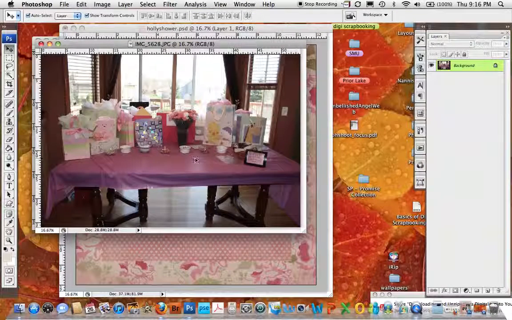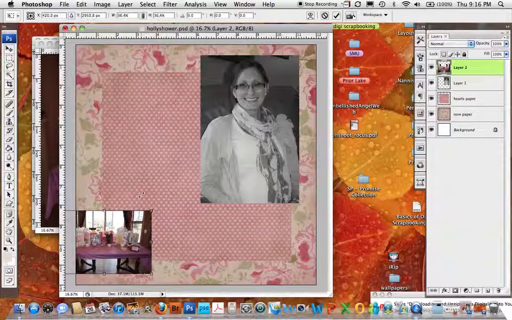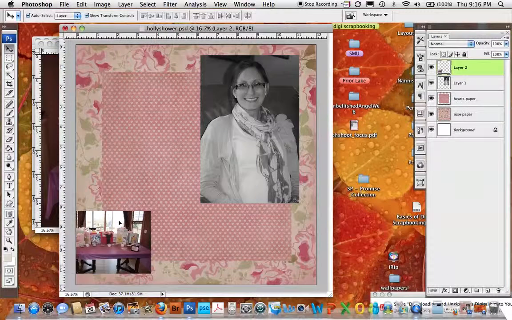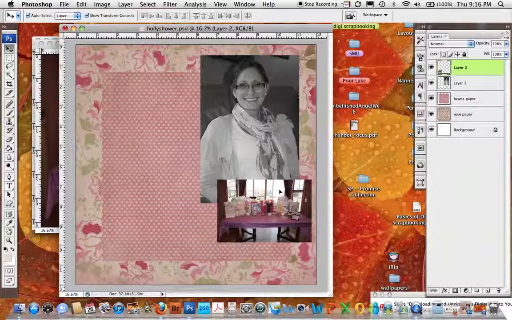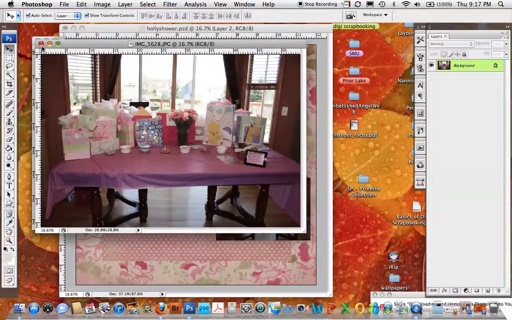And then next comes the picture of the table of gifts. So I'm going to click and drag, and then it's going to show up on our Photoshop layout that we're working here. And I'm going to transform this as well, holding Shift. And this one's going to be pretty small. And remember, Photoshop is going to want to make sure that you want this change that you just did, so we're going to click the check mark. If you don't click the check mark, Photoshop will not let you move forward. It'll make a little dun, dun noise, and it will not let you move forward. So you want to make sure that you click that and let them know that you're ready to move on. So then we've got that one. We're going to close its original.